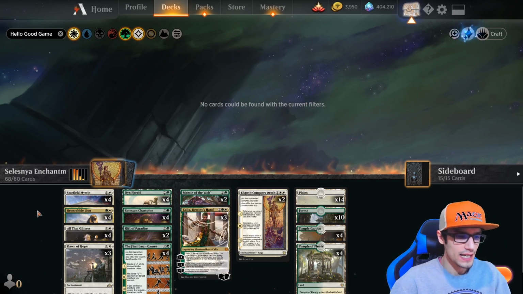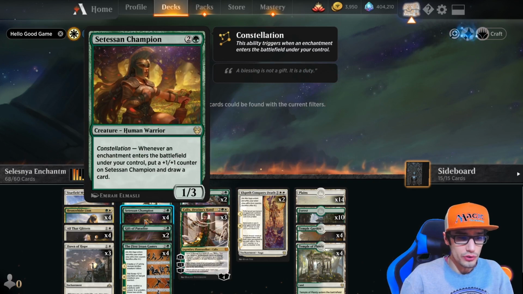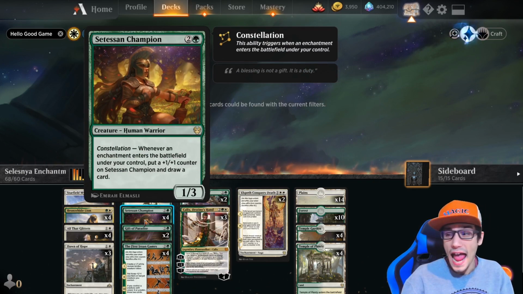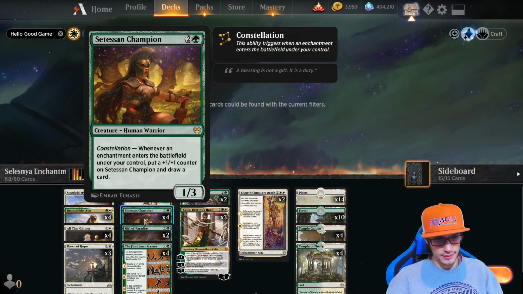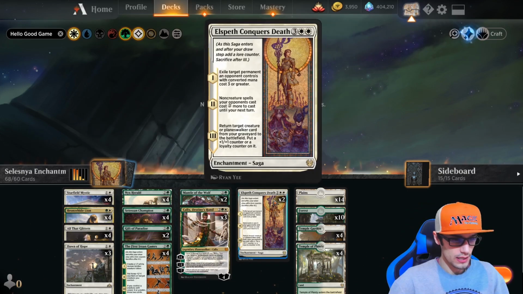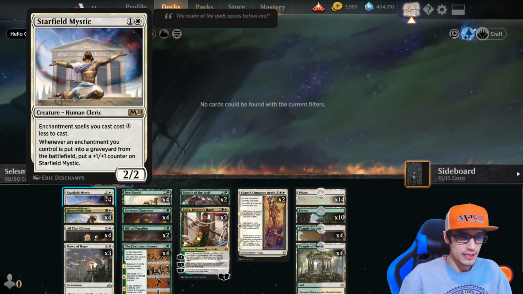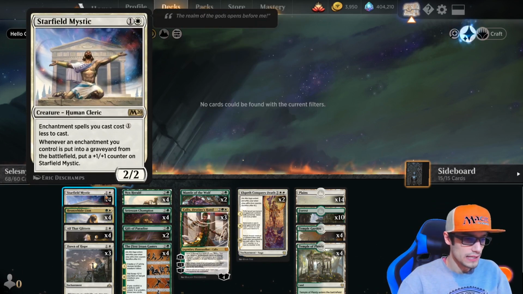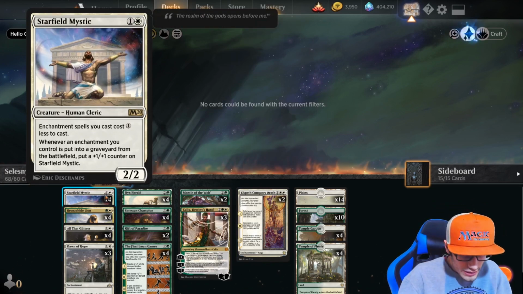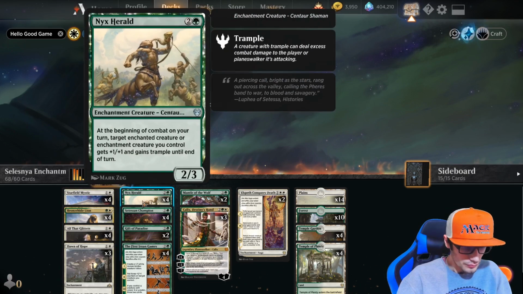Our main tank here is Setessan Champion. Whenever an enchantment enters the battlefield under your control, put a +1/+1 counter on it and draw a card. So this is going to get bigger, it's going to get badder, and it's going to increase your hand size, which, as we all know, is the real way to win Magic games. We also have Starfield Mystic. Enchantment spells you cast cost 1 less to cast, and whenever an enchantment is sent to the graveyard, he's going to get a +1/+1 counter on him. So that's absolutely incredible. All of our enchantments are going to get cheaper and cheaper as we stack him.